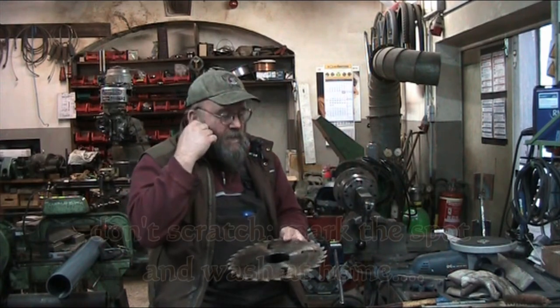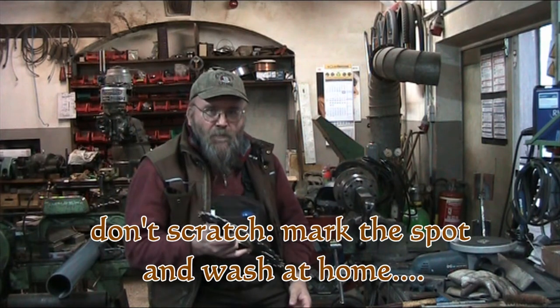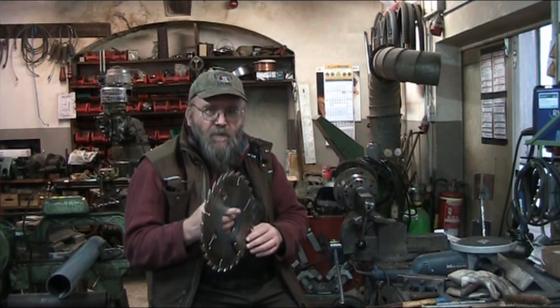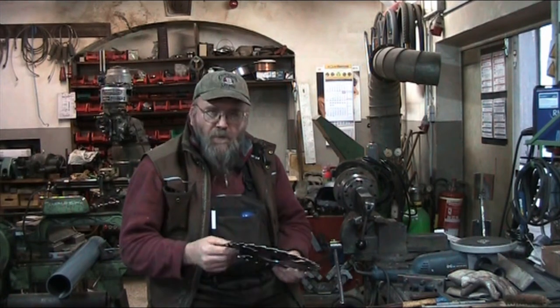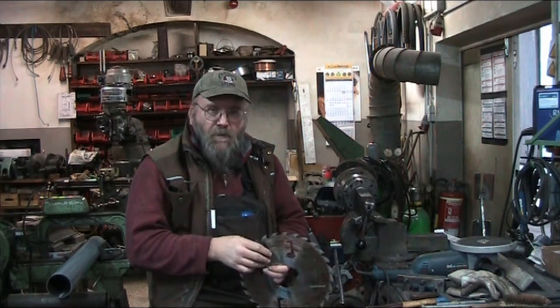A lot of you probably wonder how a saw can run true — such as a circular saw blade, for example. We're gonna take a little bit closer look at one of these and how they're put together. Some saws run nice and straight when you look down the teeth and they're running nice and true when you turn them on, and then others have a tendency to kind of wave as you're looking at them.